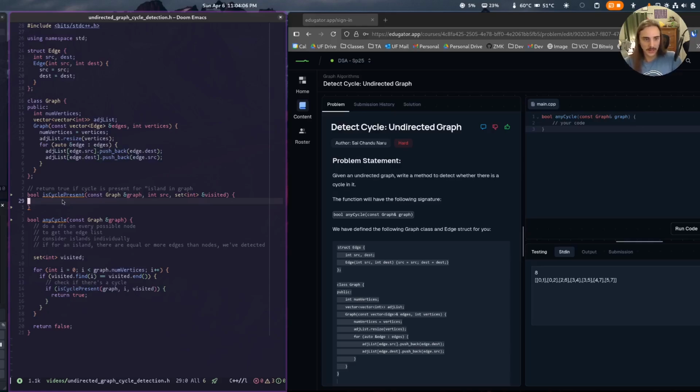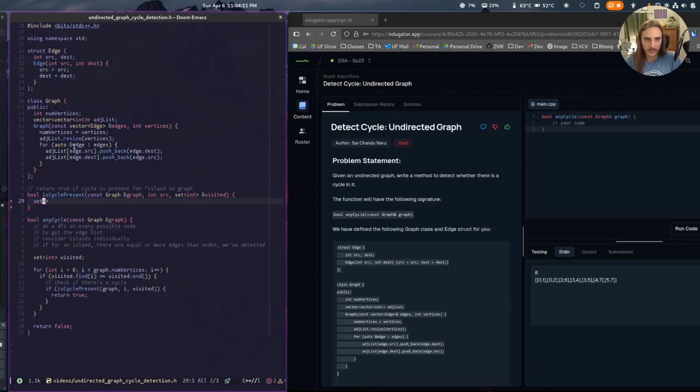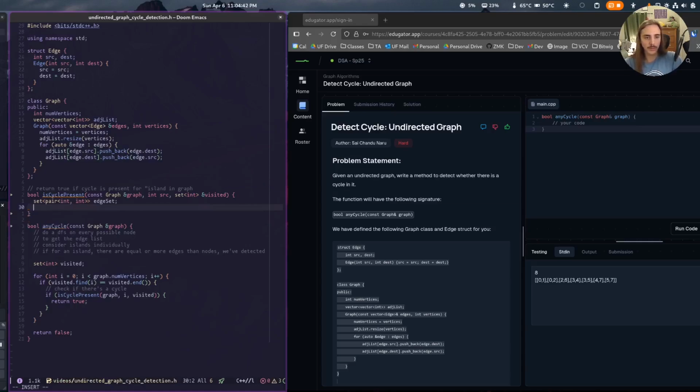So let's create our edge set first. I believe in the graph, the edge is technically its own struct, but we can just use a pair and then use its constructor. It should be easy. So let's say our set is of pairs of integers, pair of integer and integer. And from there, let's call it visited. No, it's not necessarily visited. Let's just say edge set, because these are the edges that we've seen so far.